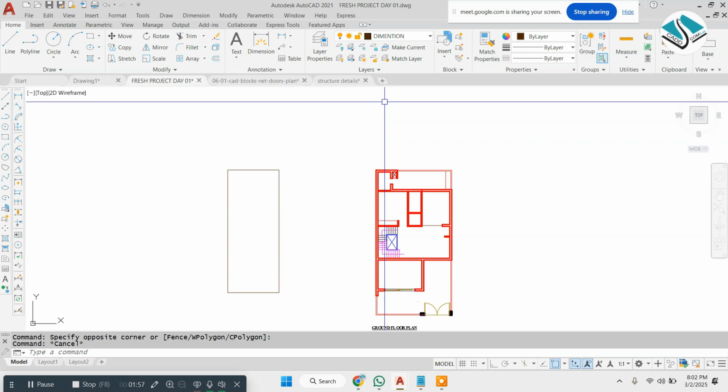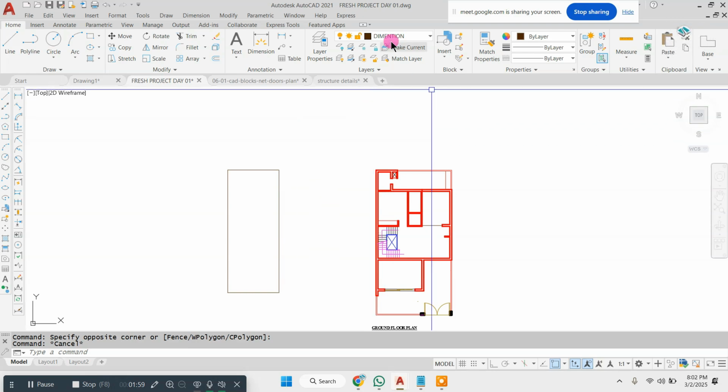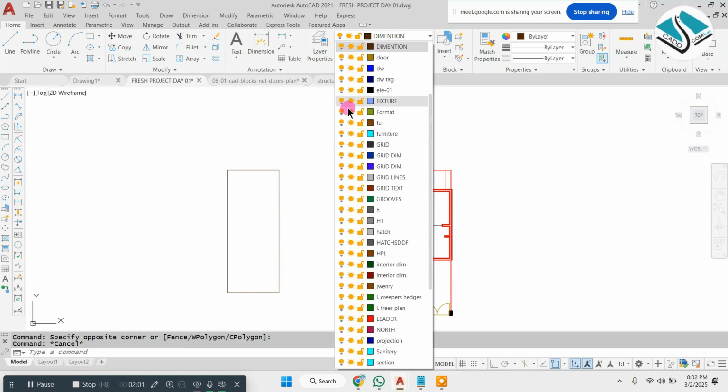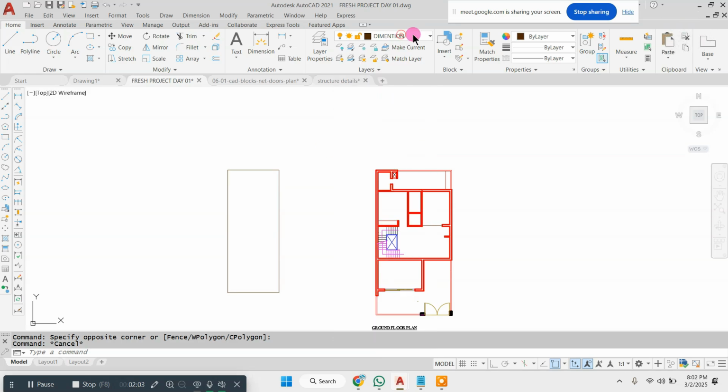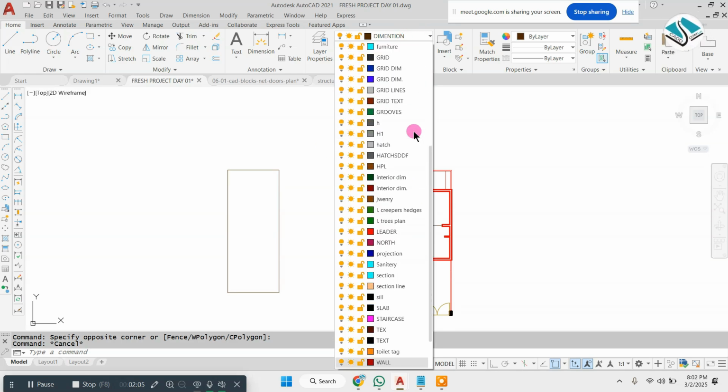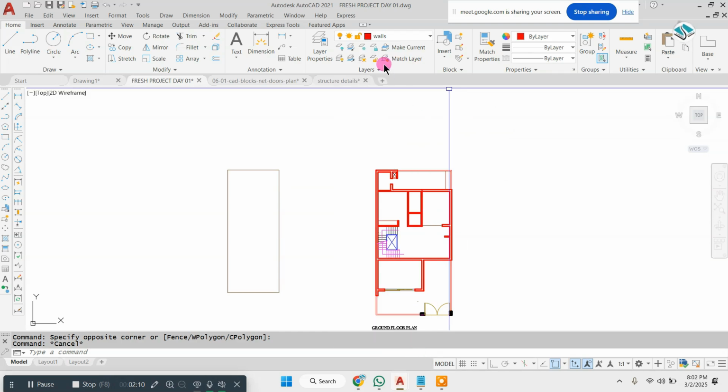First point is very important. Before creating the walls, my wall layer should be selected. So just go in the layer options and type wall and select your wall layer. The wall layer should be selected in your layer tab option.